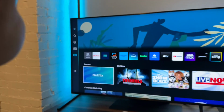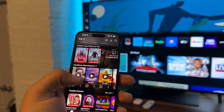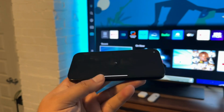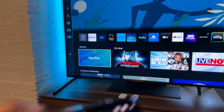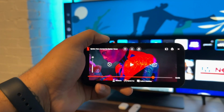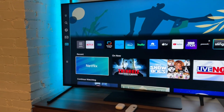Now, if you want to use your phone to stream Netflix, so here's Netflix on my phone. Obviously, you need to make sure you have Netflix downloaded on your phone. Then you would find what you want to watch. So I'm just going to hit pause there. And at the very top, there's that square icon. See if I can hit it.